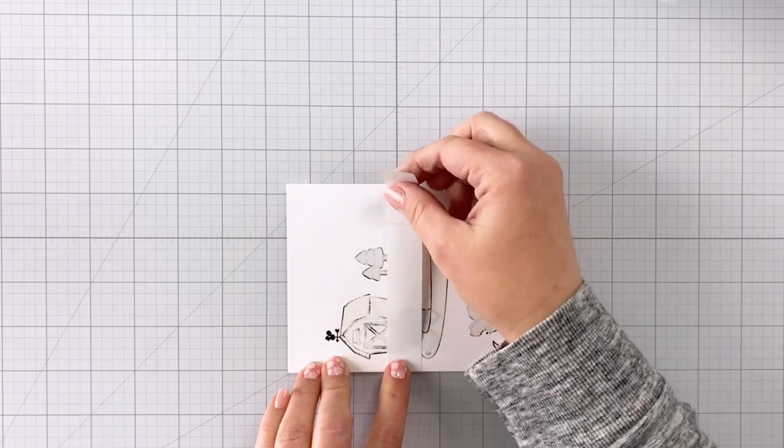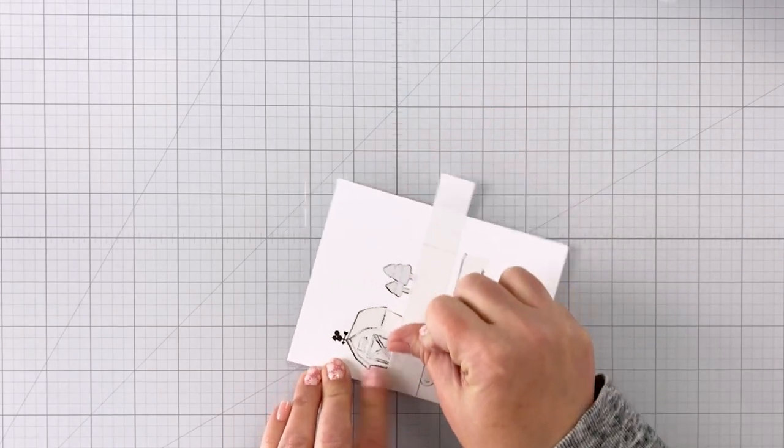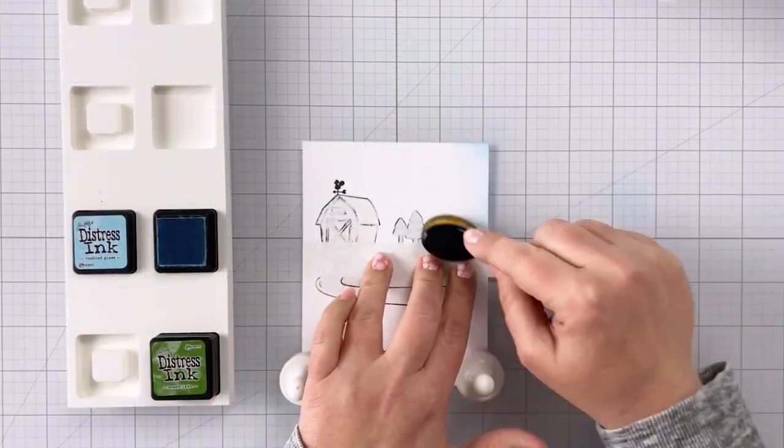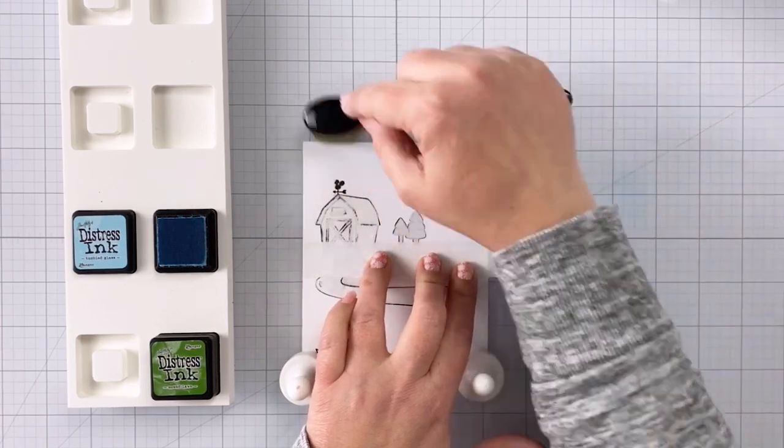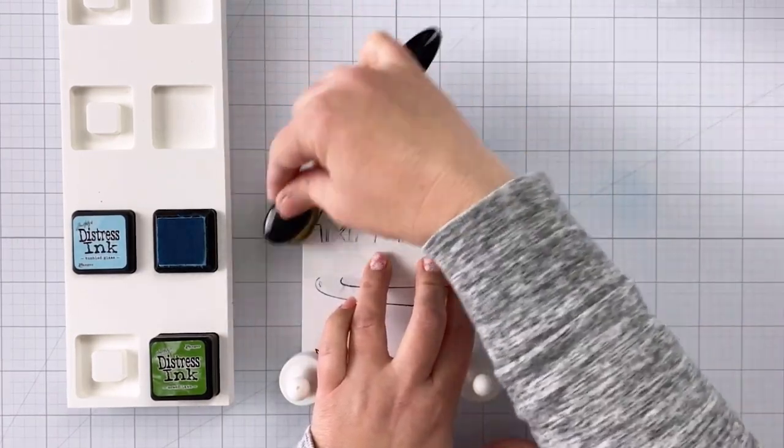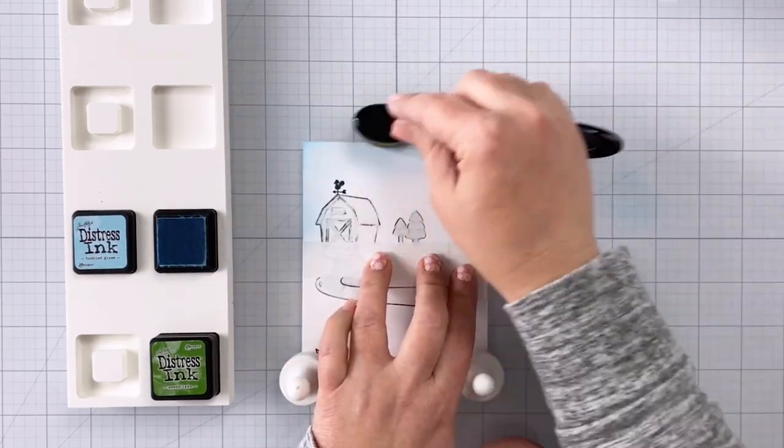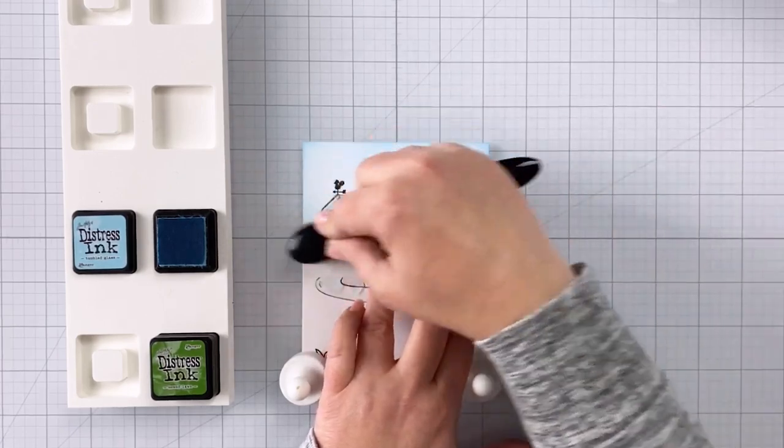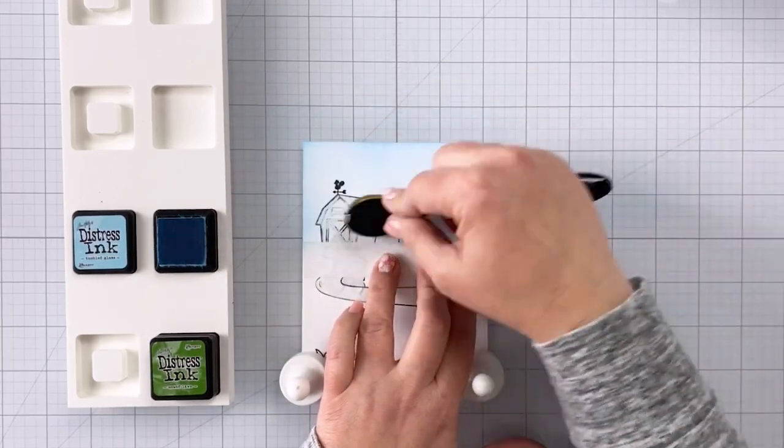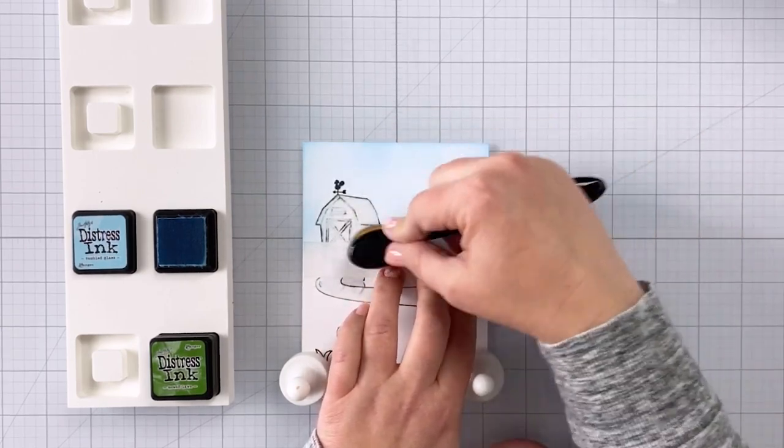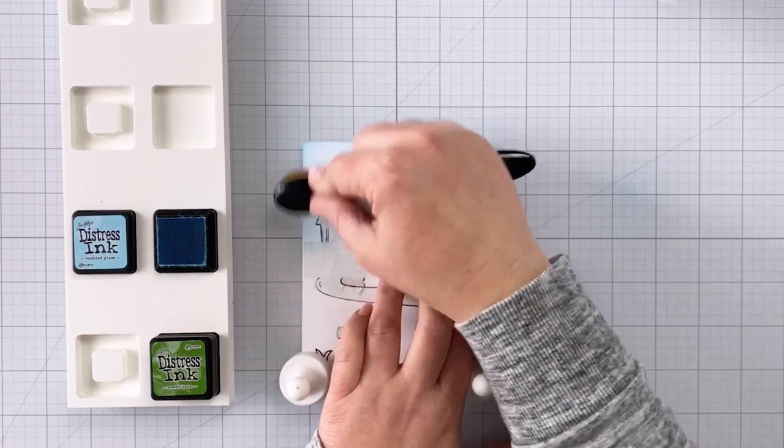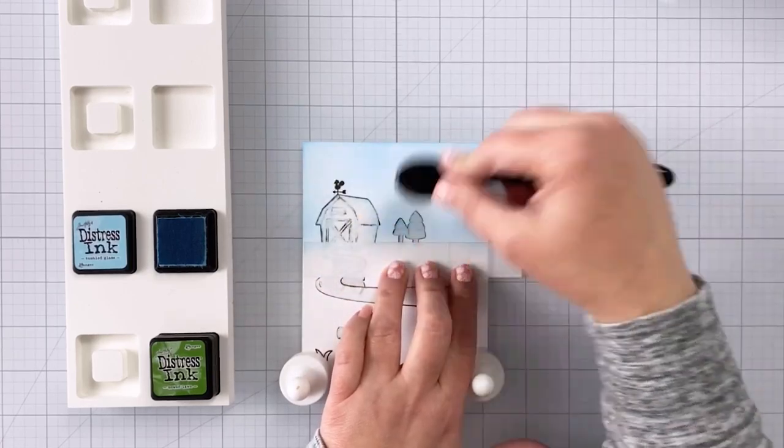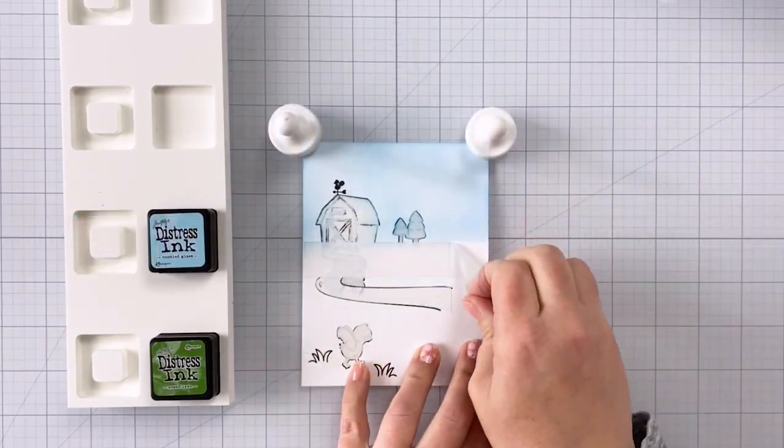I have a little strip of masking paper here and I'm going to go right across using my glass mat to get a straight line. And now I can come in with some distress ink, some tumbled glass here. This is a really pretty color to use when you're creating a sky. And I'm going very lightly over this with my blending brush starting from the edge and working my way to the middle. I'm not putting very much ink on my brush. It's easy to add ink and it's hard to take it away if not impossible.